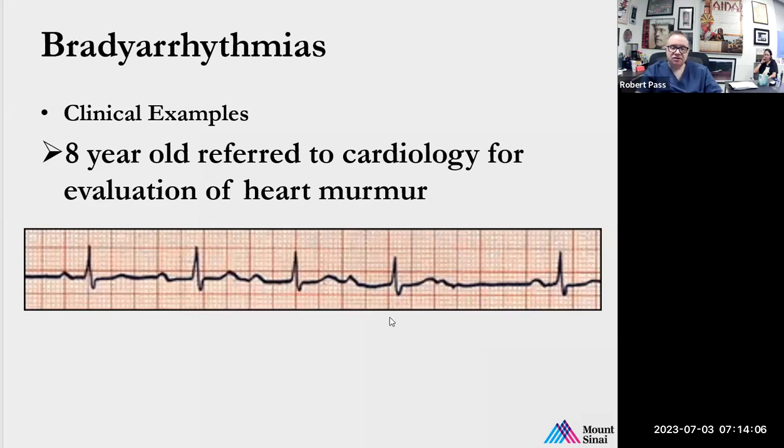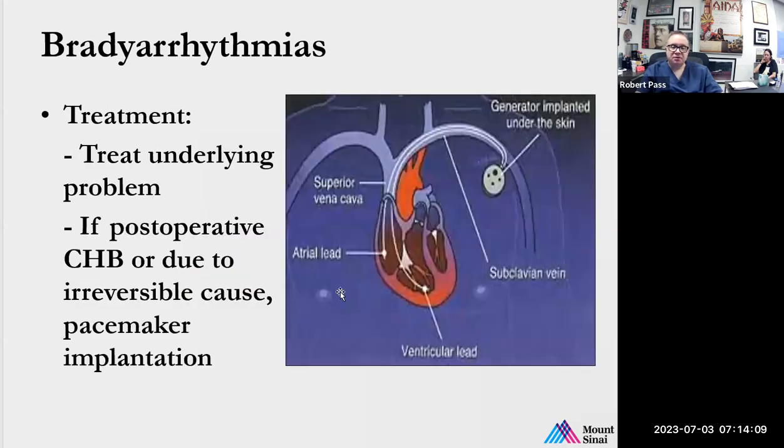Now, when somebody presents with heart block, we would normally treat the underlying problem. Unfortunately, as we just learned, a lot of the causes don't have underlying treatments, but some of them do. You know, myocarditis, we would use supportive therapy. Endocarditis, we would treat with antibiotics. Some of these inflammatory diseases, some of these diseases, which are very rare, we would treat, but some we would obviously need to place a pacemaker.